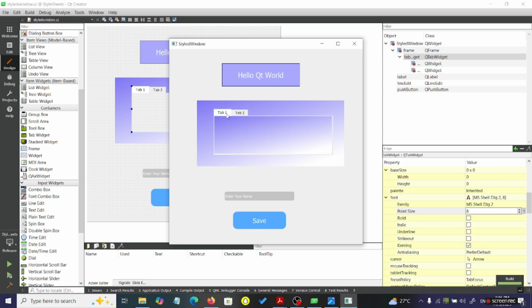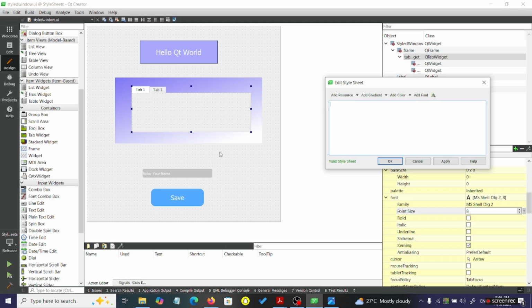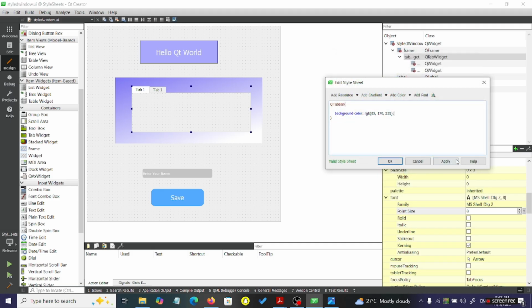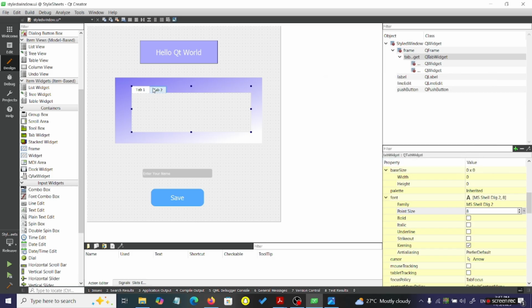Let's try to style it. We'll style the tab bar, for example. Background color, you see, has been changed.